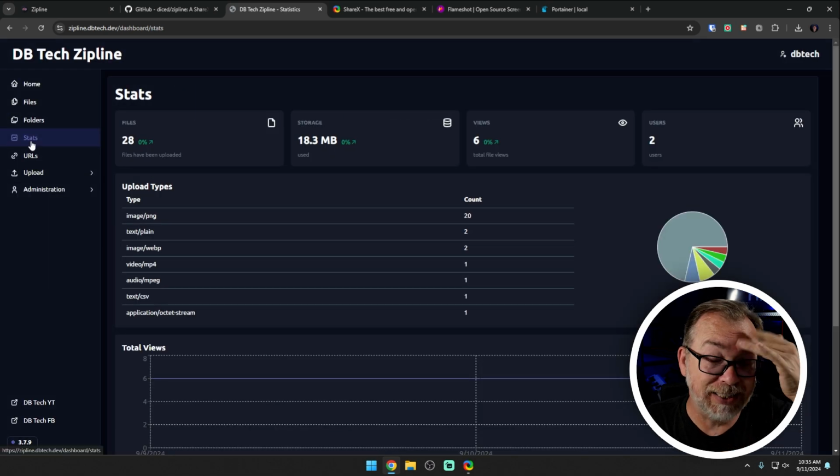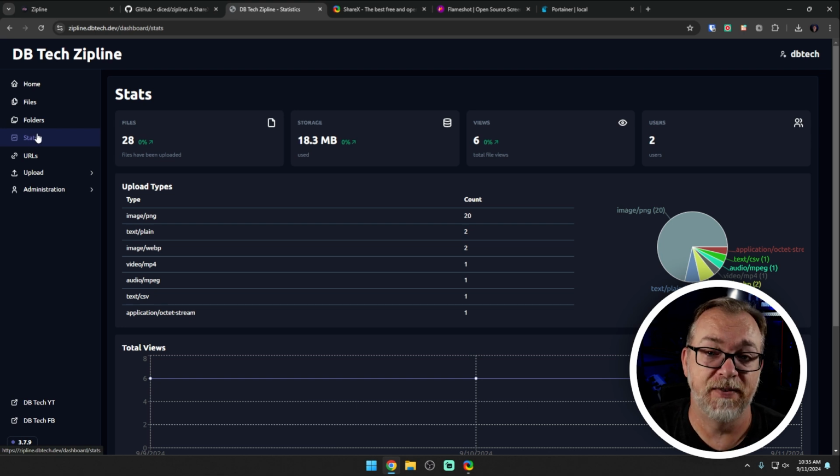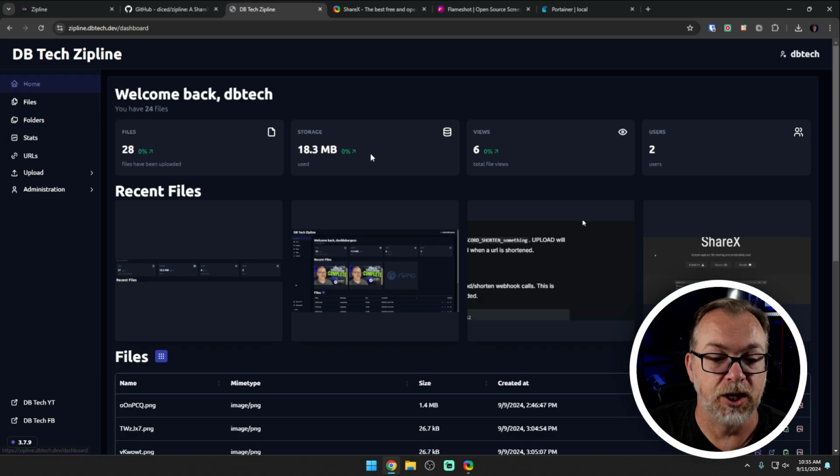Stats, this can be disabled sort of. So, okay. This page can be disabled via environment variables so that non-admins can't view this page. However, they can still view all of the data across the top of the page by just going to the home page. So it is what it is. Again, that has been apparently corrected in version 4.